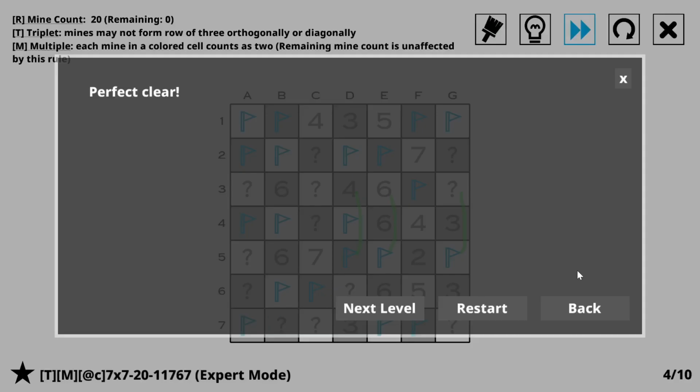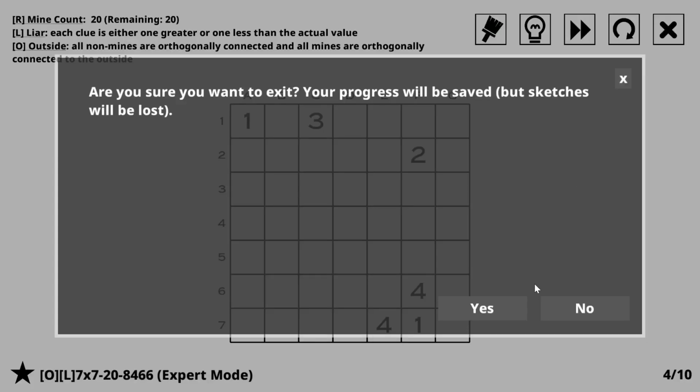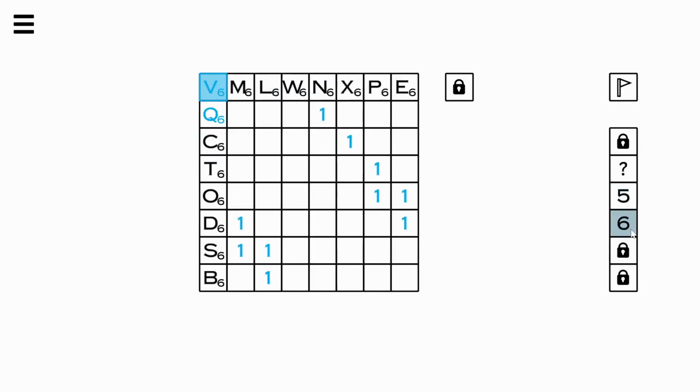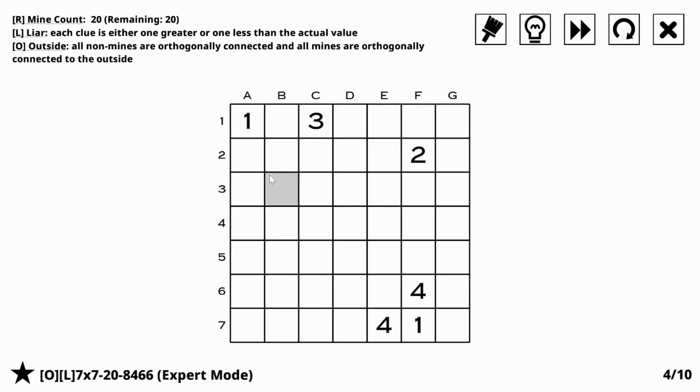Nice! Alright. That wasn't too bad. It was actually quite fun, because you don't have to rely on a single variant. Nice, let's continue. Liar and outside. Have I seen that combo before? I think I have. 5L, oh no, 6L, oh no, I have never seen that combo before. Interesting. I guess we can do that then.